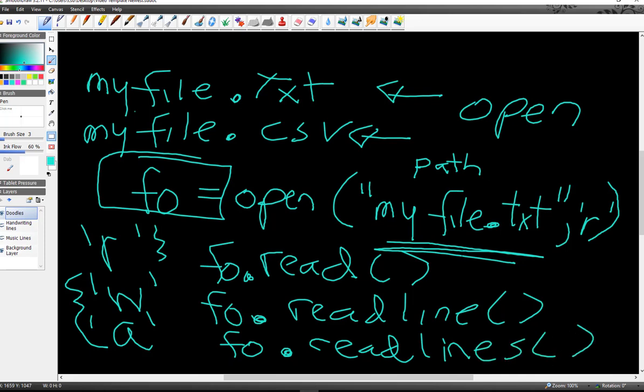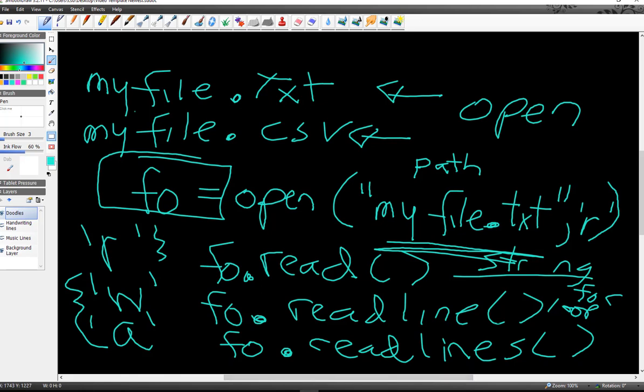I mean, there are others. We could use libraries for opening and handling files, but we're not going to worry about that in this class. We're just going to use the built-in operations, and you end up with three options. Read pulls in the whole file as one string. Read line is usually used with a for loop or a while loop, and reads in one line at a time as a string.